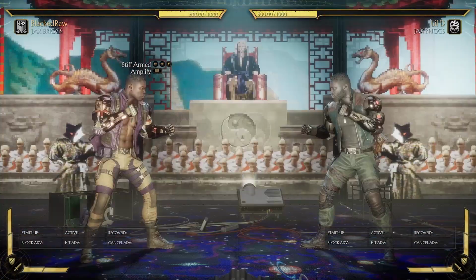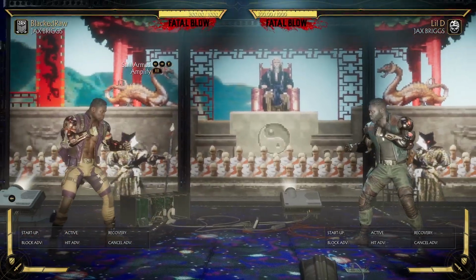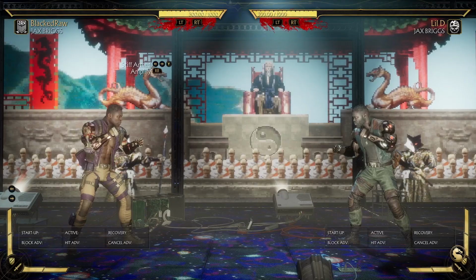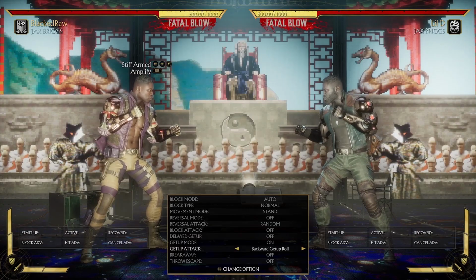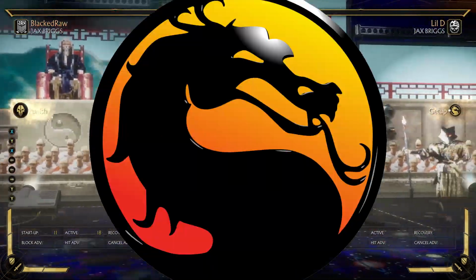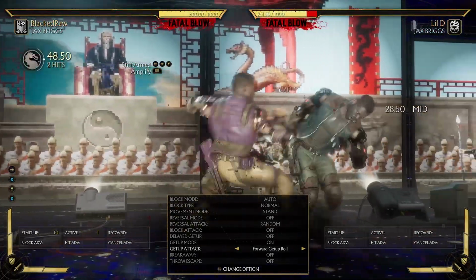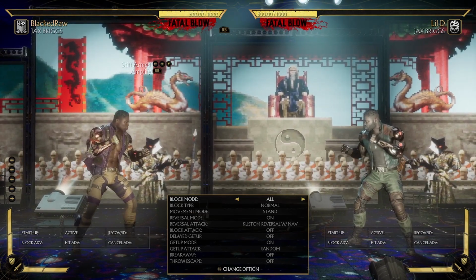Which is unlikely because if he throws a projectile, I'm gonna get interrupted. He would have to get up and like try to roll. Like actually, let's see. So let's remove the easy crushing blow. Yeah, so like a setup to this, if they roll backwards, which is unlikely. Something like this, that's a little bit more realistic. A little bit, not really. So what could happen, like practically, to get that crushing blow?